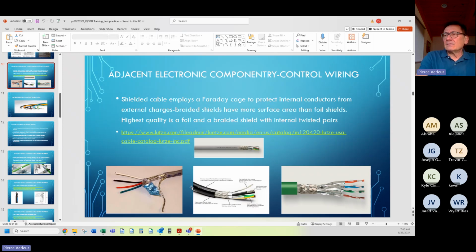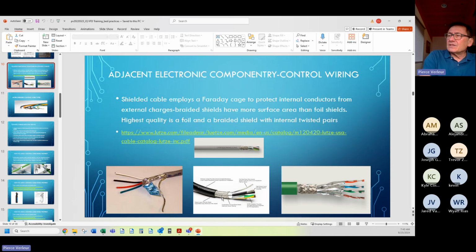I highly recommend when you use shielded cable, you're going to the expense of shielded cable anyway. You're now acknowledging the fact that a standard cable doesn't work for your application, whether it's on the output of a motor for motor power leads or whether you're using it to protect sensitive signals on your low voltage control leads. You're acknowledging that you need a shielded cable. Now use a good shielded cable. And the best thing that I can say to you is use a double shielded cable.